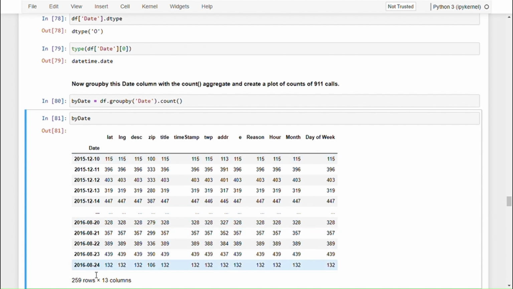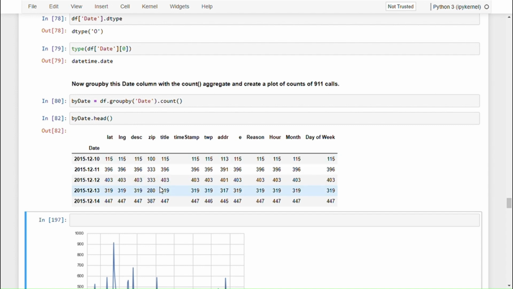So in this data frame we have a total of 259 rows. Let's check the head of this data frame. Now here all of the data has been grouped by individual dates, and we have the total count here for each of the columns.